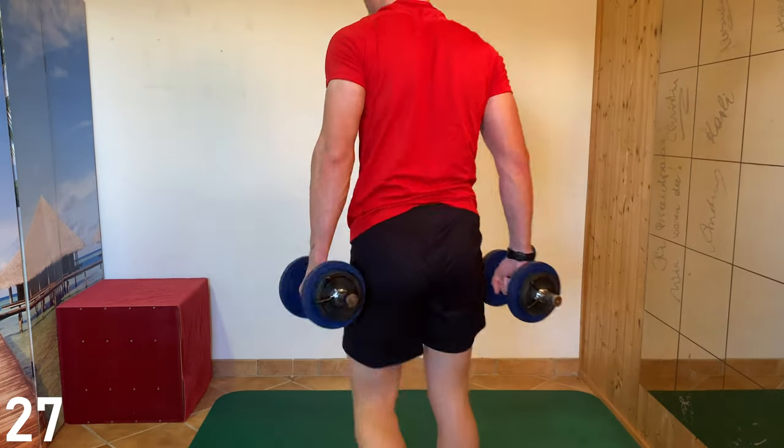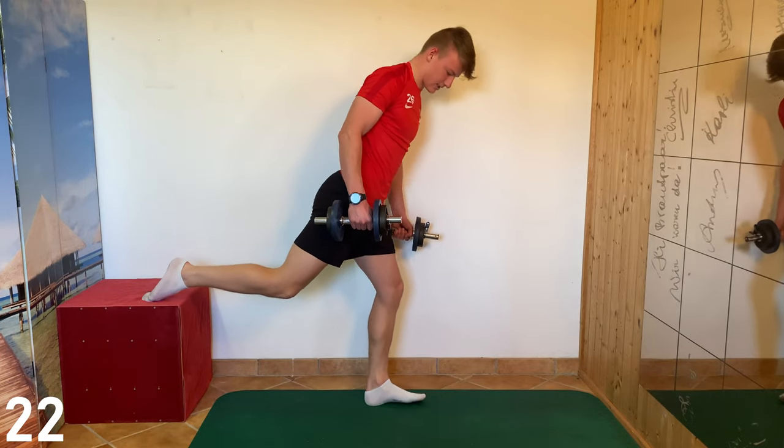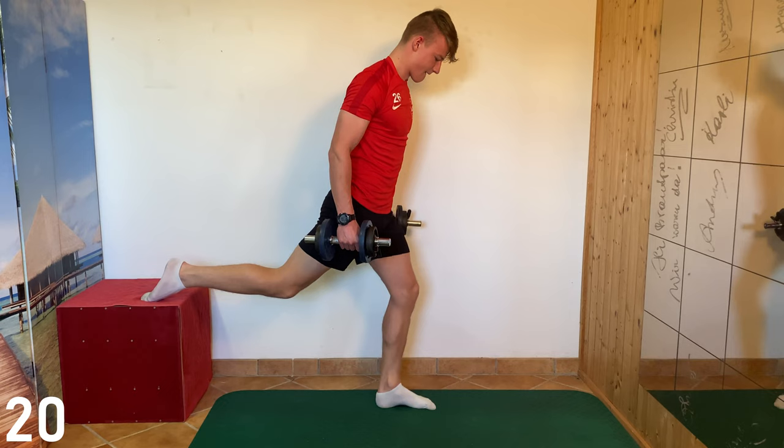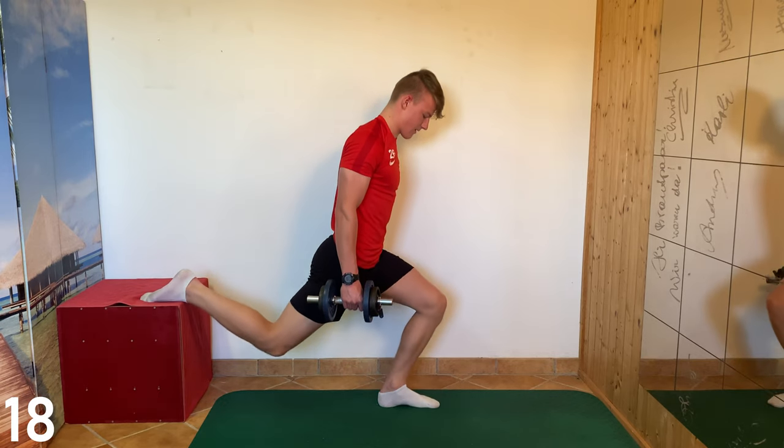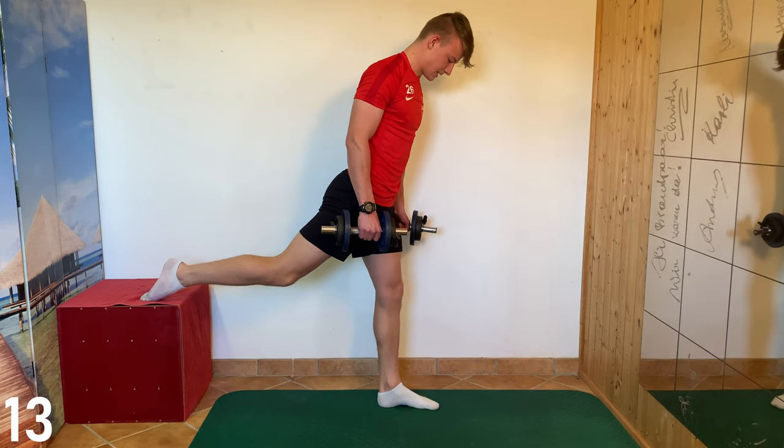The first leg exercise will be Bulgarian split squats. Grab a chair or something similar and place the right foot on it. We take the weights and we slowly go down, hold for 1 second and explosively push ourselves up again.